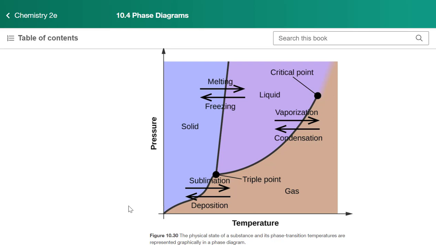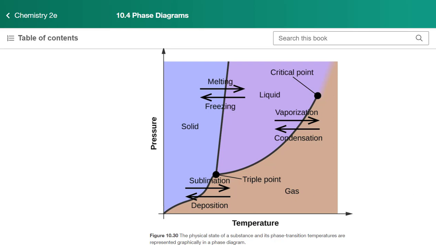There are a few other things I want to mention on this diagram that we haven't talked about before. We've actually talked about all three of these physical states and all three of these pairs of phase changes already. Before we move on to that, there's one other thing I want to mention. Each of these phase changes that we're showing with these arrows is a phase change because of a change in temperature. We know that because the x-axis is temperature and all of these lines are parallel to the x-axis.